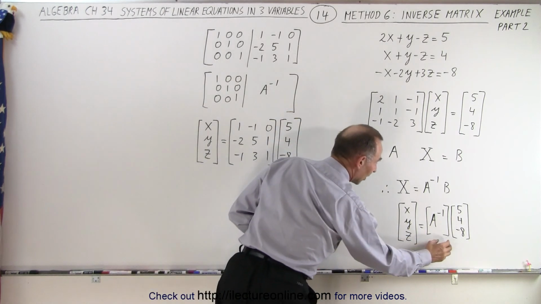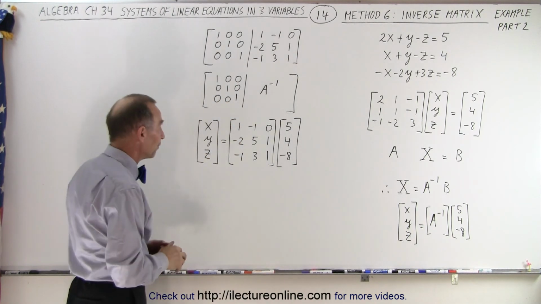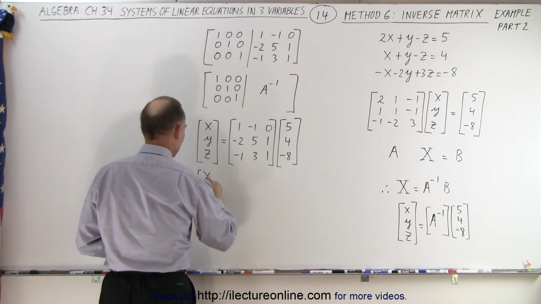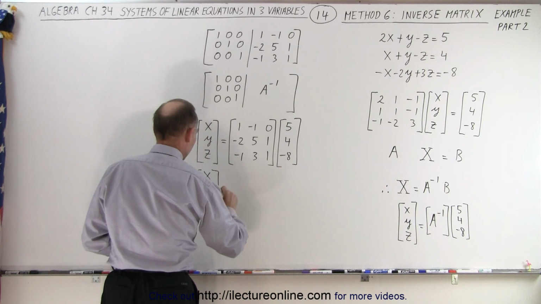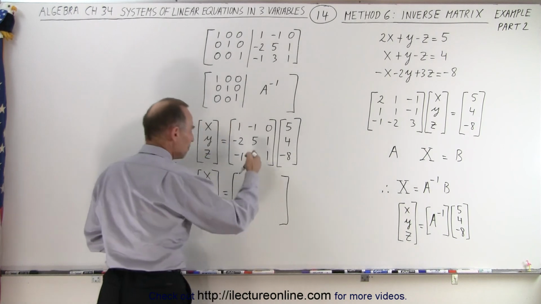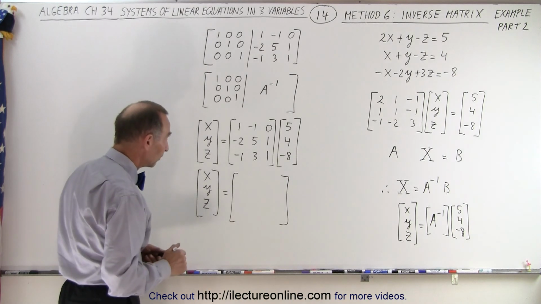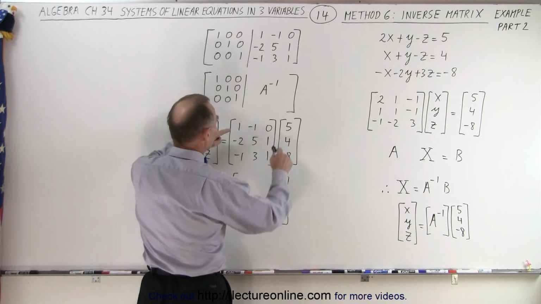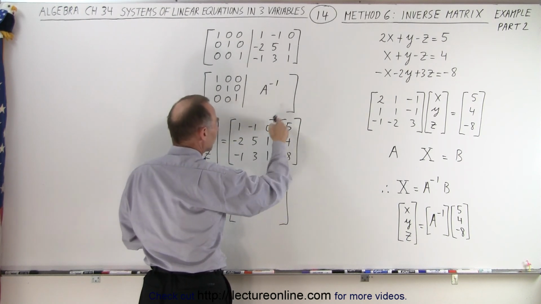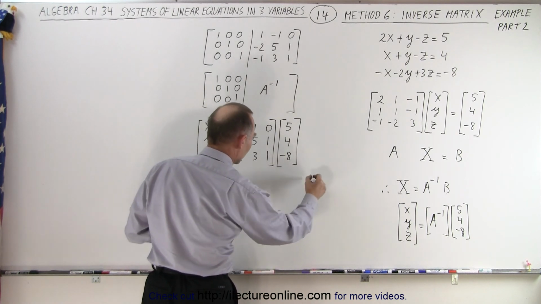So I just simply replaced the inverse of A by what the inverse of A was equal to, which we obtained in the previous video. So how do you multiply these two matrices? Well, it turns out that X, Y, and Z, the three elements of our variable matrix, is equal to a matrix that has one column with just three elements in the vertical direction. The first element is going to be the product of these two plus the product of those two plus the product of those two. So you go from left to right and top to bottom. Here, maybe I should make this a little bit wider to give me some more room.